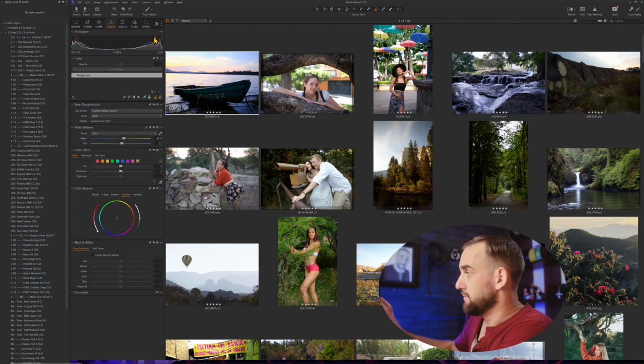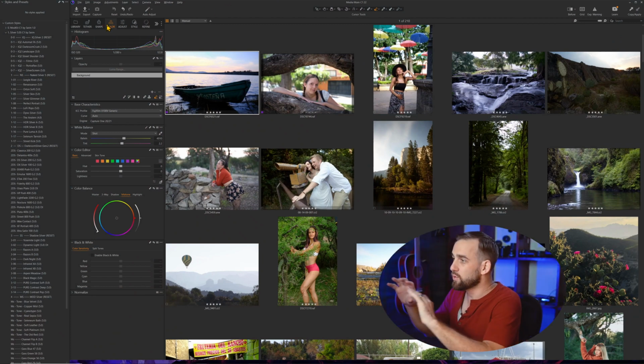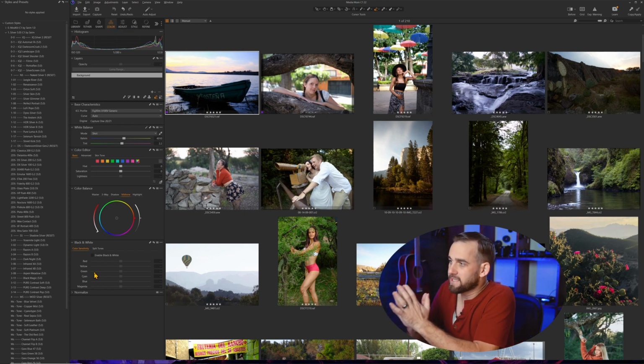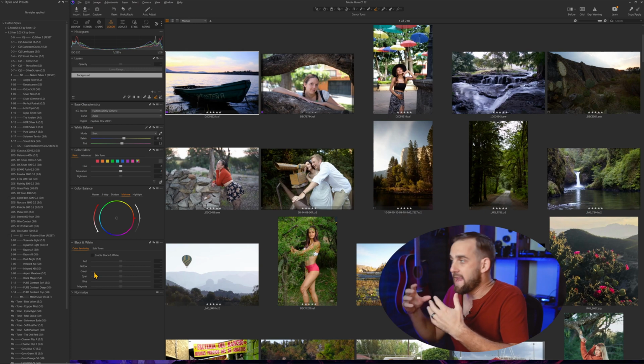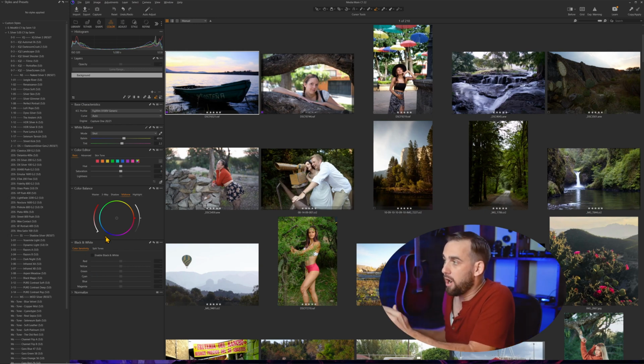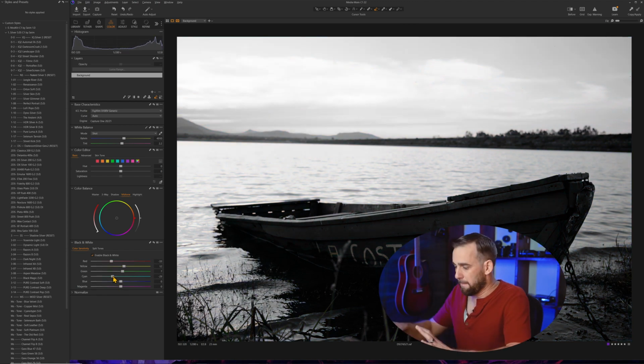One of the problems that most of these raw editors have is a lot of the tools they put in front of us are about color. And what I wanted to do in making a styles pack for Capture One, and now we're at version 5, and the refinement has come a long way, is convert any image to black and white and then just start tinkering around. You can edit this way. But I'm going to just say it up front. If you're serious about editing in Capture One, you need to be using styles.